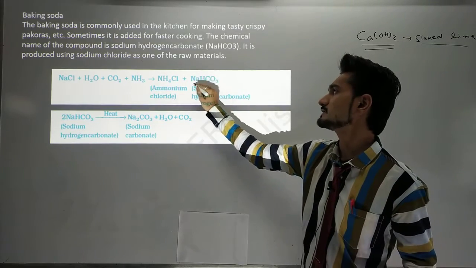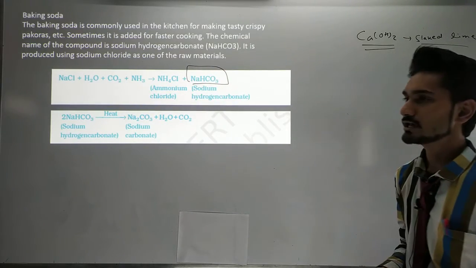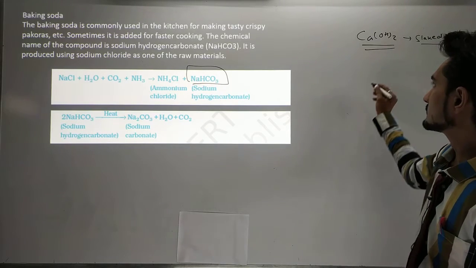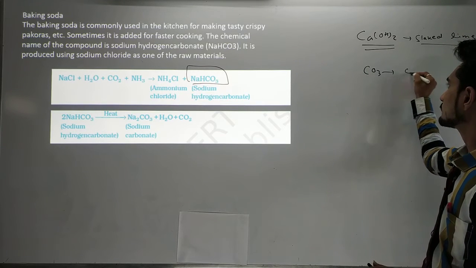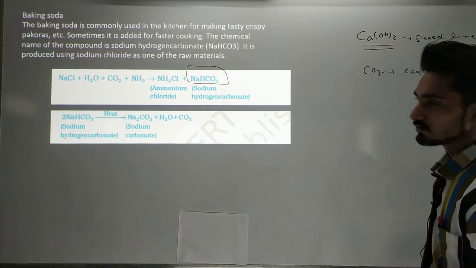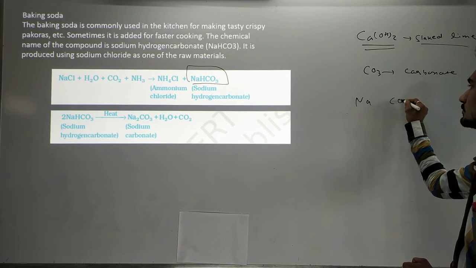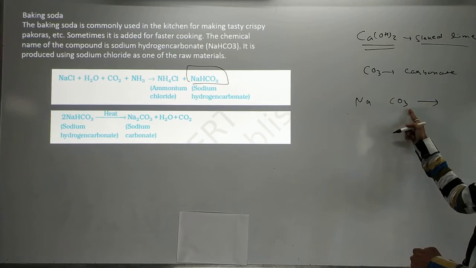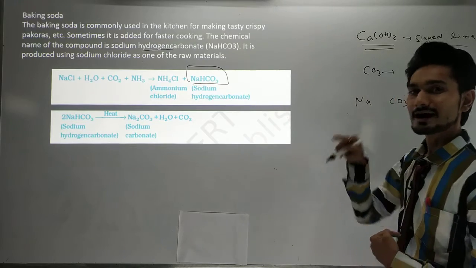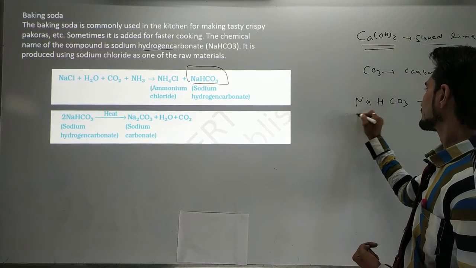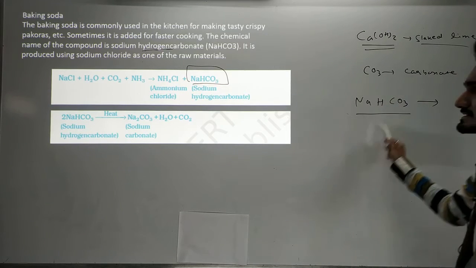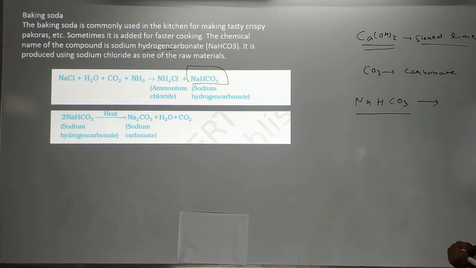First we have to learn this sodium hydrogen carbonate's molecular formula, and that will be NaHCO3, because as we know CO3 means what? Carbonate. So we have to attach carbonate with sodium. Okay, so NaCO3, but it only makes the sodium carbonate, but I have to make sodium hydrogen carbonate. So what should I put? I have to put H in between them, and that makes the sodium hydrogen carbonate. Okay, this is the molecular formula for this.